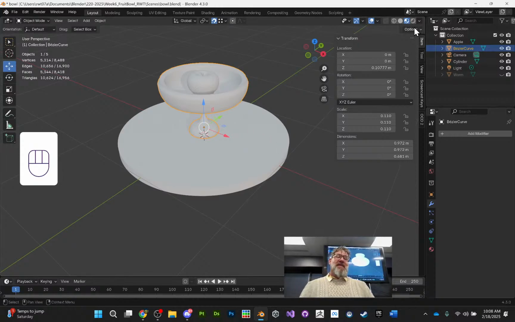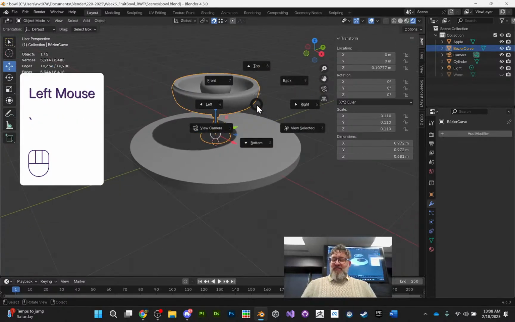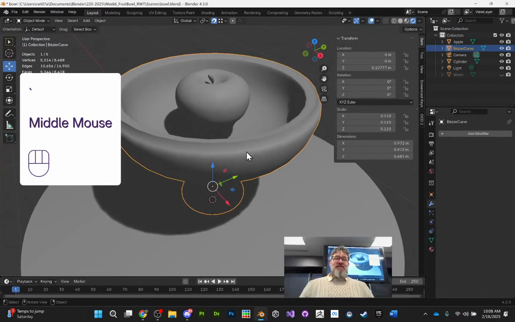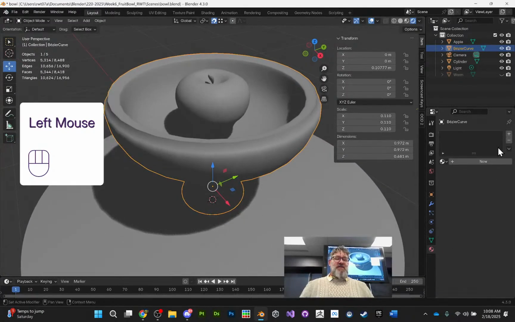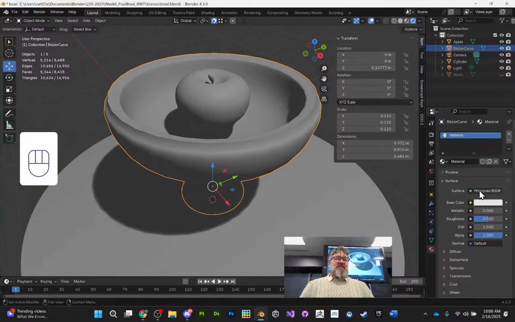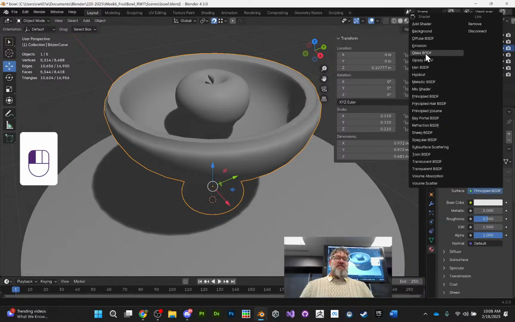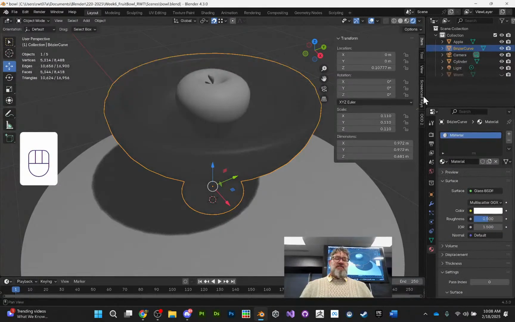Anyway, tomatoes are gross. All right, let's make this bowl look more fancy. So we're going to add a material to it. This one's fun. So I'm going to go plus, make a material slot, hit plus again, make a new material. And here, instead of Principled BSDF, there's lots of cool things, including glass, that I can just add to this. So I've changed the surface to glass, and the world does not know how to handle it.